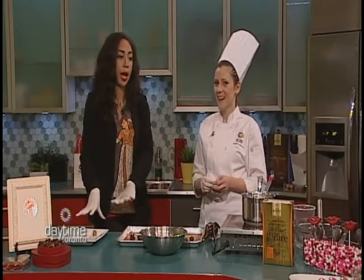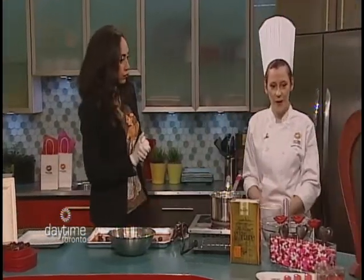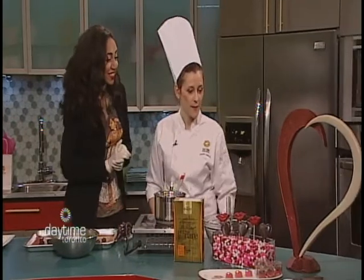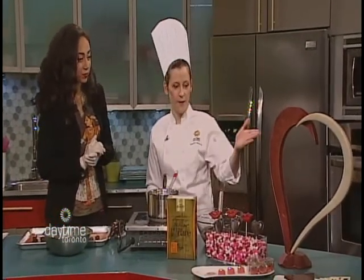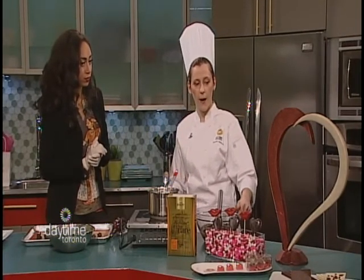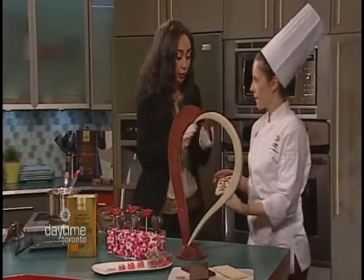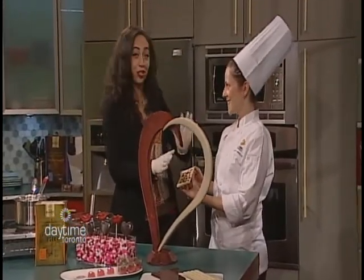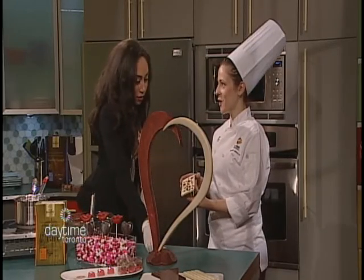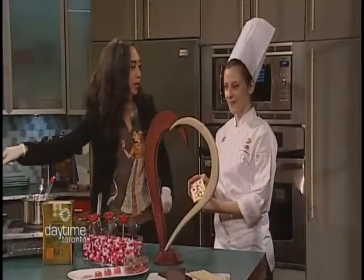I want to stay here and talk about this for the rest of the segment, but we do have a lot more going on over here which we should mention. So here you'll see we have a chocolate showpiece — the heart on this side as well — and we have a variety of chocolate bonbons and chocolate bars. We only have a couple of seconds left before break, but when we come back we can get right into this one because I know this is your secret love weapon. Even the base here is made of chocolate? Yes, 100% chocolate. That's incredible.